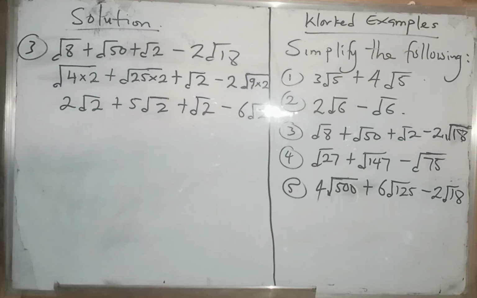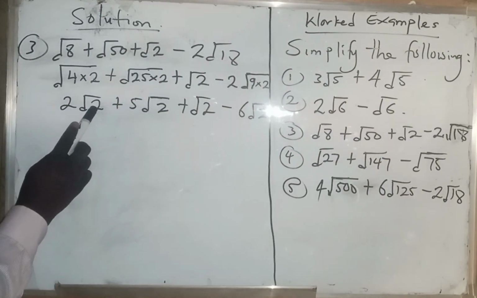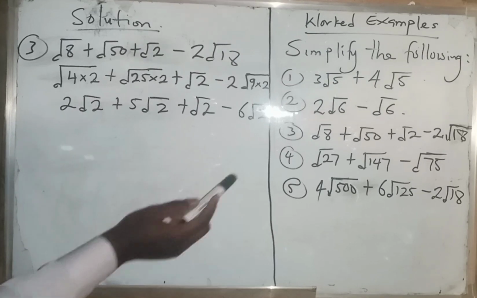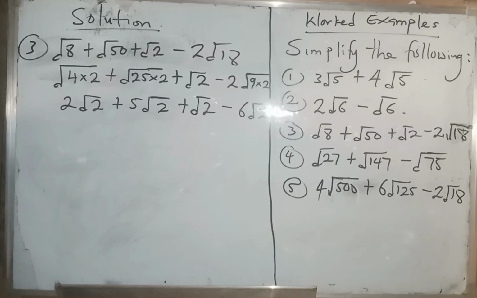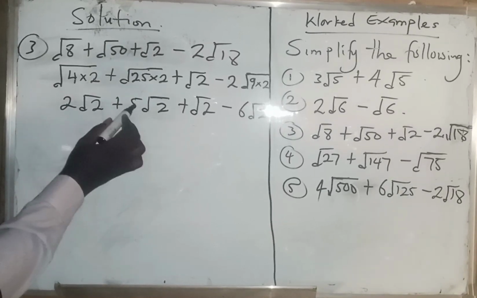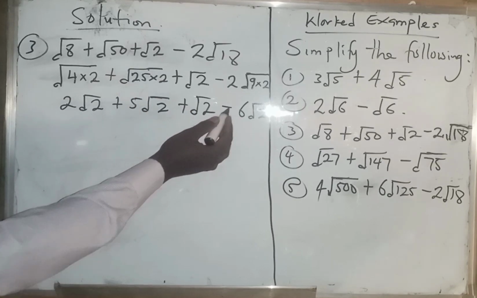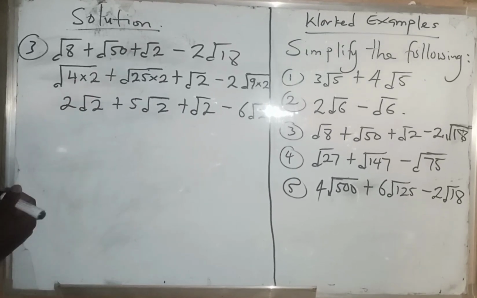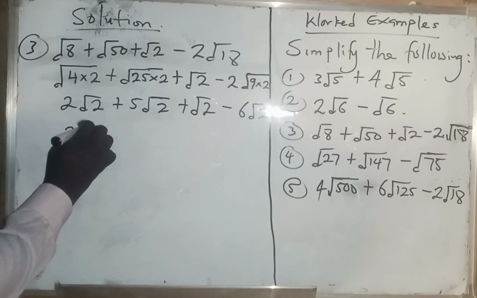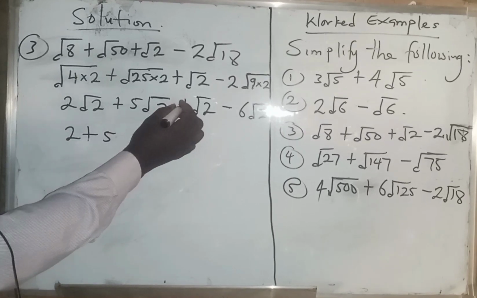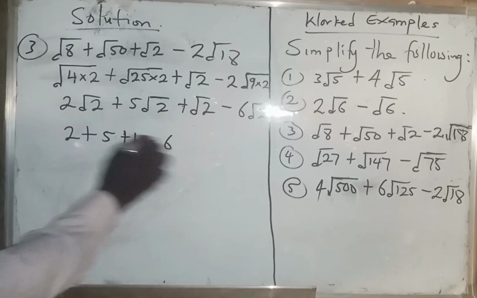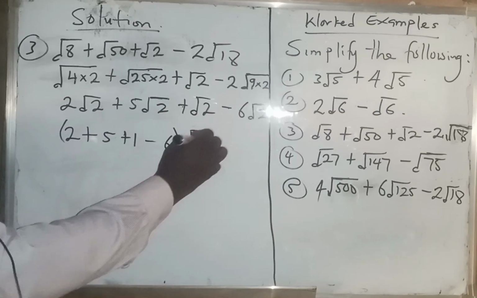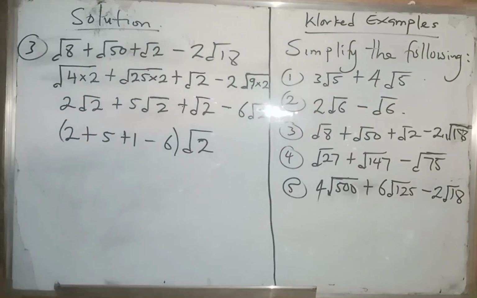And to add the surds, as we already explained, since all the surds are root 2, root 2, root 2, root 2, that means that all of them are like surds. That means we can add and subtract them. So to do that, we just add the numbers outside the roots, add and subtract, here is minus, and then we pick one of the root 2's. In that case, I have 2 plus 5 plus 1 plus 1 minus 6, everything root 2. Of course, they are all root 2's.